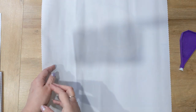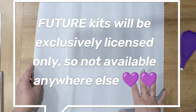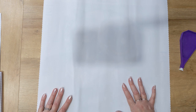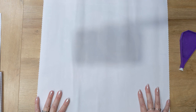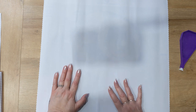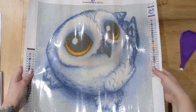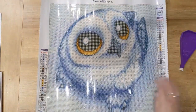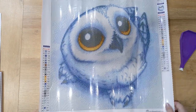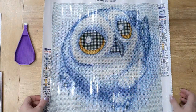Diamond Art Studio are moving towards having all of their kits be licensed artists. Anything in the clearance section — once it's gone, it's gone, and there really are some bargains in there. They also have their wonky range, where if a canvas has a slight mark on the back or a slight dent in the box, they put a discount on it. This Snow Owl was from the clearance section — it's a 40 by 40 and it's round. I've had my eye on him for absolutely ages.